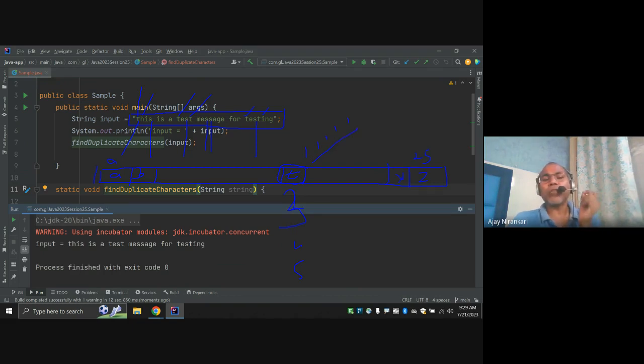So the same thing we tell the compiler: you already have 26 letters, let's start from 0 to 25, and I read the sentence one by one. I am reading T. I go to the T position and change the value to 1, right? That means T was found one time. Is it okay or not till now? Again you reach H, and you say H is one time. Maybe this is the H place, so you say H is one time, right?